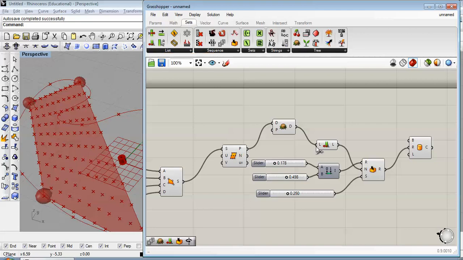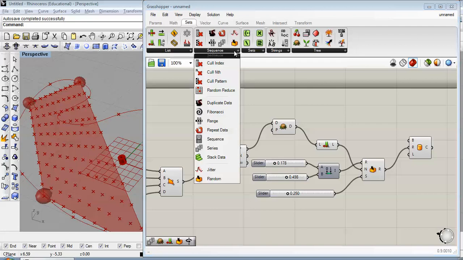Once you have that, you're going to find the black little kitty. That's right here under sequence. So you're going to go to sequence, and you're going to go to random, which is right there, and you see a little black kitty in a box.